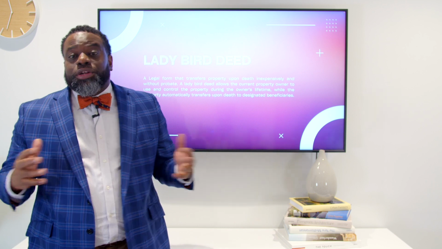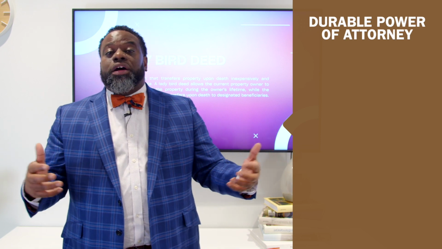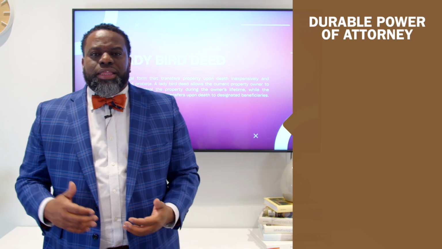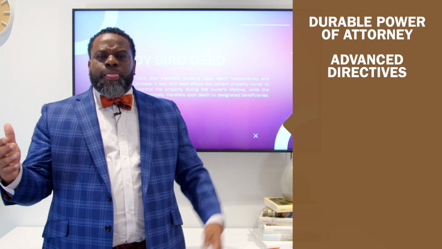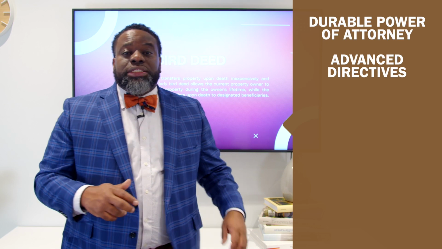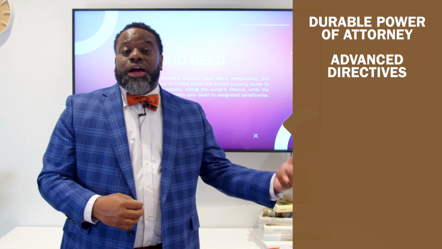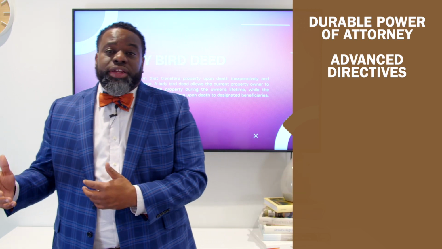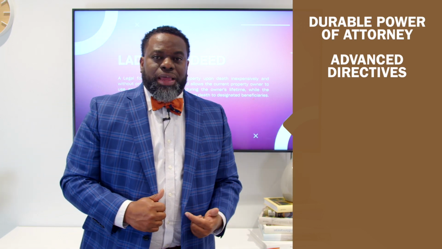I want to briefly review the documents and items that we talked about today. First, we talked about the durable power of attorney and how that assists and helps you in taking care of elder individuals or somebody that may be deemed incapacitated. Then we talked about advance care directives. What are two important advance care directives? That's the living will, which dictates what kind of life-prolonging procedures you want to be withheld while you're still alive. And then there is the healthcare surrogate, which dictates who is going to be making medical decisions on my behalf.